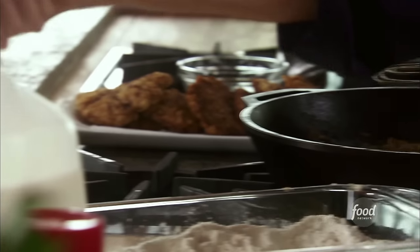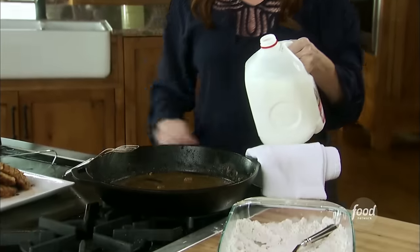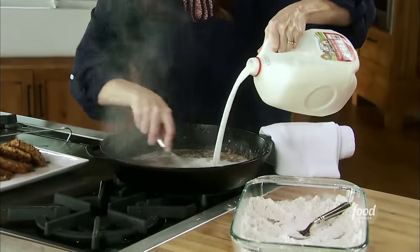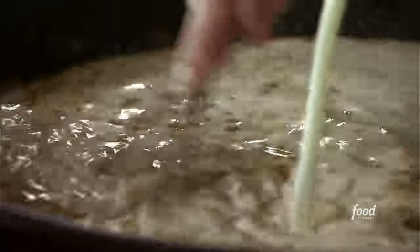So I'm gonna grab some milk, whole milk, please. You can't make gravy with skim milk, guys, I'm sorry. I'm gonna turn up the heat just a bit and then whisk the whole time while I pour the milk into the pan. It looks really weird when you first start pouring the milk in and you'll become filled with self-doubt. You'll worry if you've messed it up, but just stick with it.